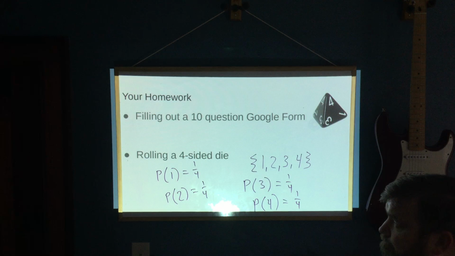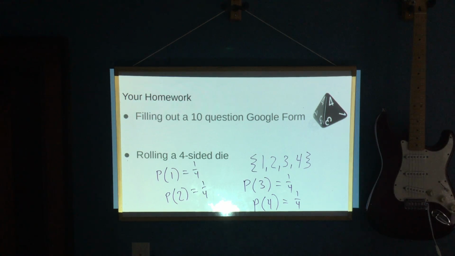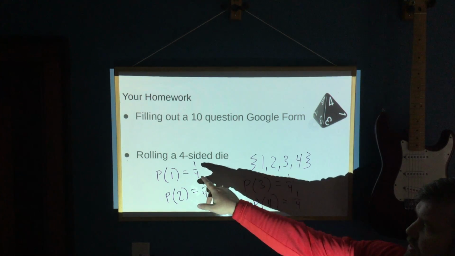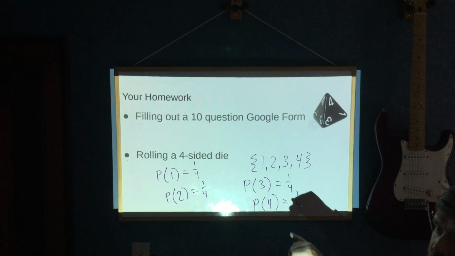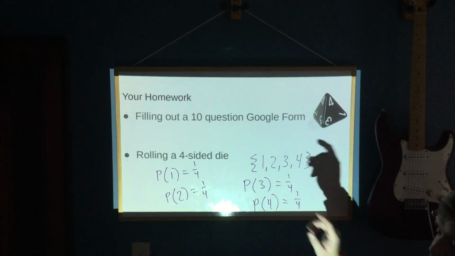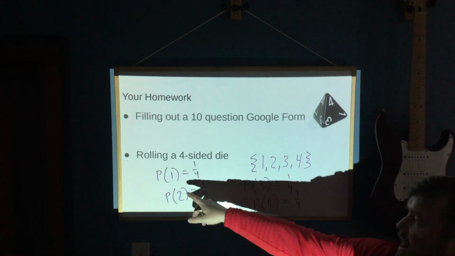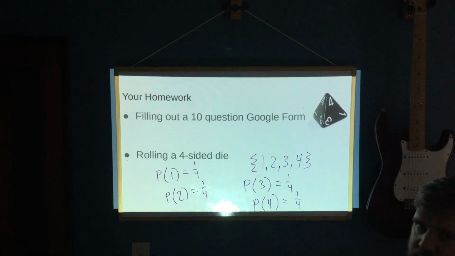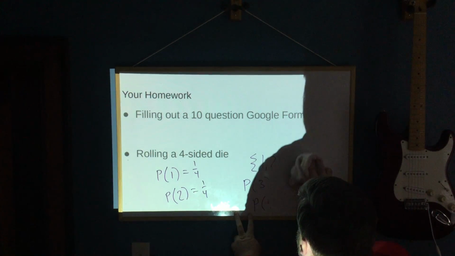So what I'm going to have you do is roll a virtual four-sided die on Google, and I'll show you how to do that in a second, and fill out a Google form. You're only going to do it 10 times. Your results will not come anywhere close to 1 out of 4, 1 out of 4, 1 out of 4, 1 out of 4. In fact, you might have 6 times where it lands on 3, or 5 times where it lands on 1. That's okay. Go ahead and enter those numbers, and then the more people who do it, the closer the experimental probability should get to the theoretical probability. Let me erase this, and I'll show you how to do this on Google.